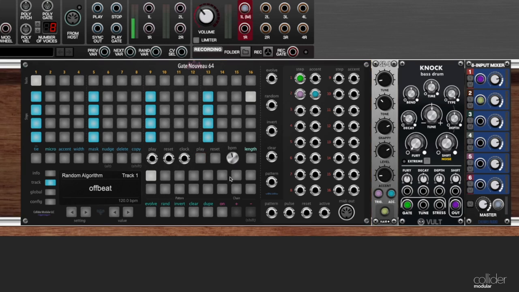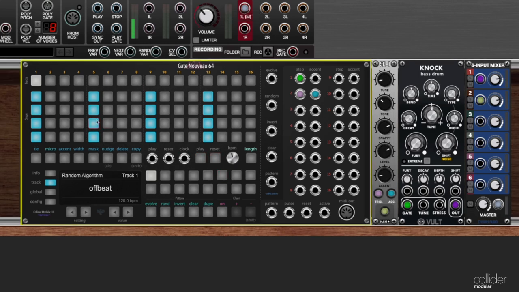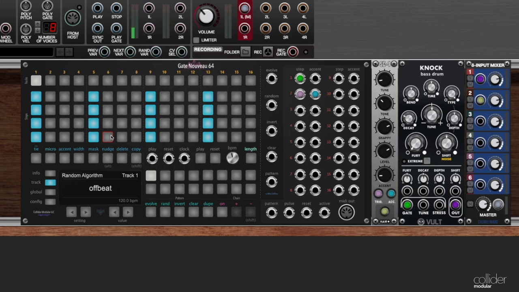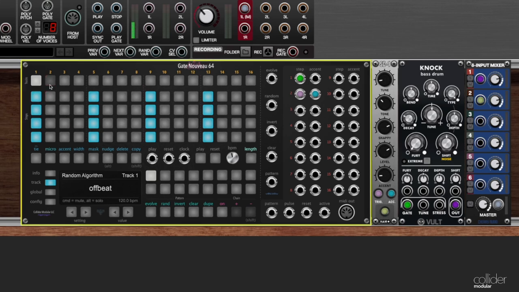Now a common technique of electronic music is to isolate the kick. By isolating the kick, I mean we don't want any other instrument to play whenever the kick is playing. Now, it's okay if you don't do this in your music, but this is an example of a common thing that people will want to do. So over here on track two, which is where I have the snare drum set up, I have my random algorithm set to leader drive, and one of the things you might notice is that it generates steps on the same steps that the kick drum is on. And what I would like to do is I would like it to not do that.